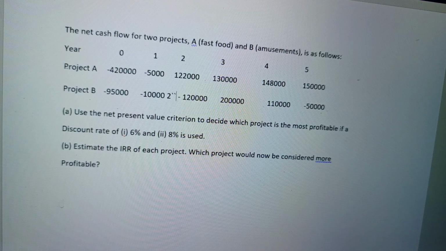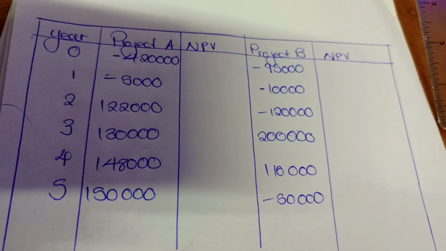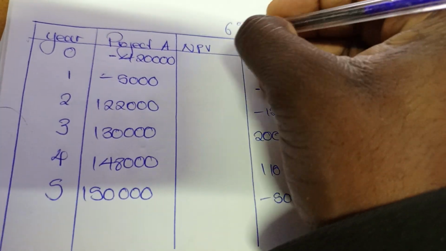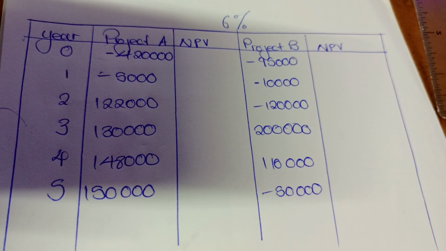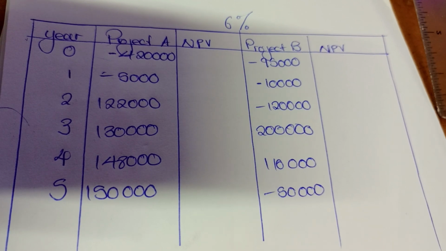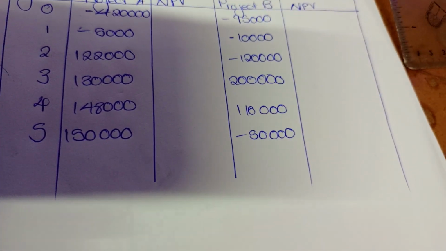Then you can also watch other videos which were previously made to have more confirmation in how you calculate net present value, because this video will be a little bit short and very fast. So here we will first solve the one where the criterion we are using is 6%. We'll just be going directly in terms of punching, using the formula we were taught in the first video.